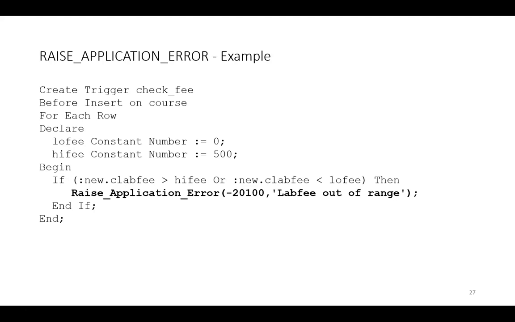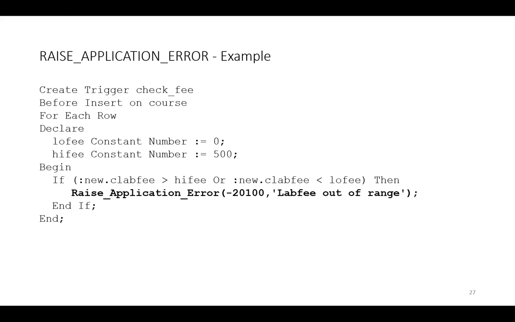Now, the user is attempting to insert a record into the course table. What we're going to do is to check the value that they've provided for the lab fee. And if the lab fee exceeds an established maximum of 500 or falls below a minimum of 0, then this is not an acceptable lab fee.